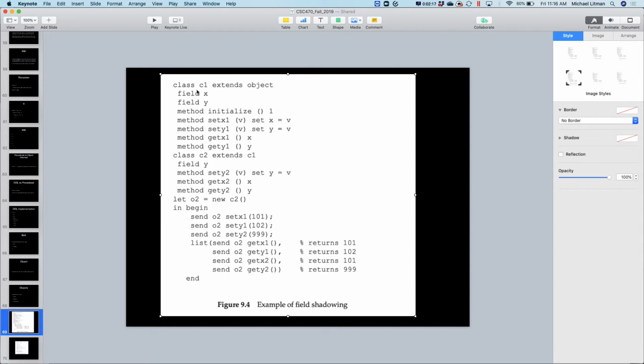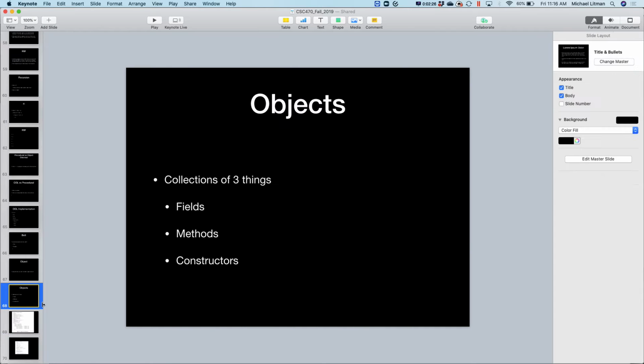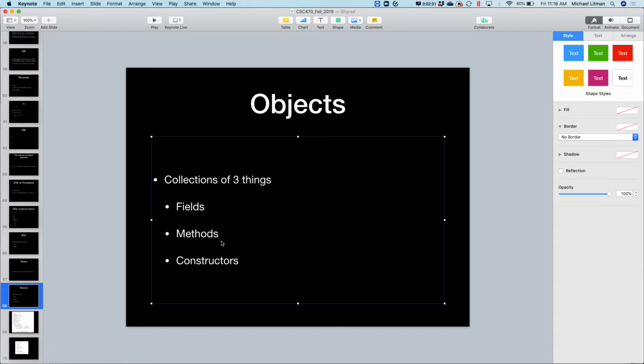All right, so this guy has a couple of fields, X and Y. It's got a couple of methods. Now notice here, and this is similar to some languages, in Java we advertise that methods and constructors are separate. Some languages meld these two together. So for instance, in Objective-C, there is not a functional difference between a method and a constructor. Naming convention wise, in Objective-C usually you call your constructors init with something, just because you're initializing it, and that is a reasonable naming convention.